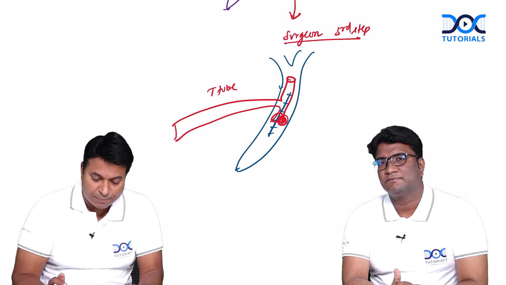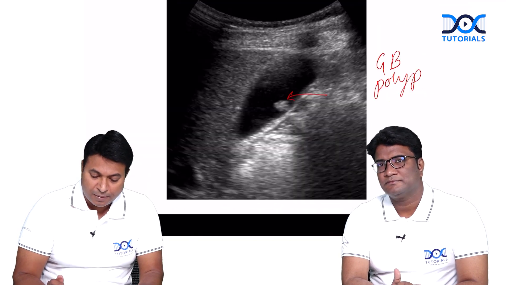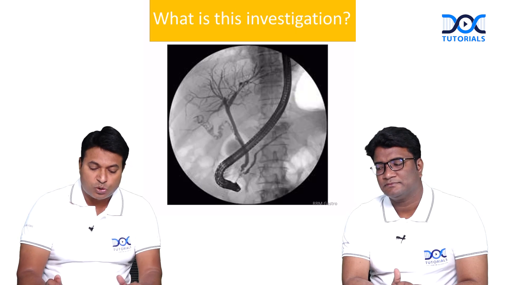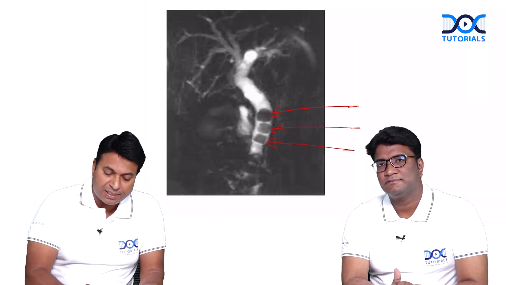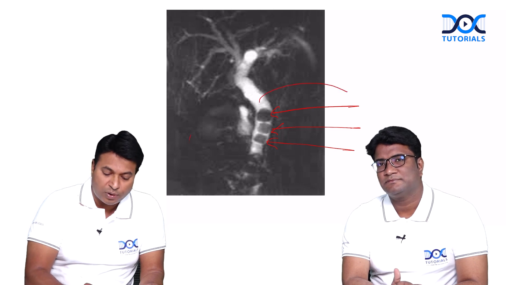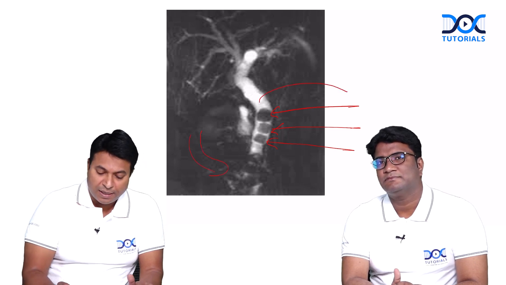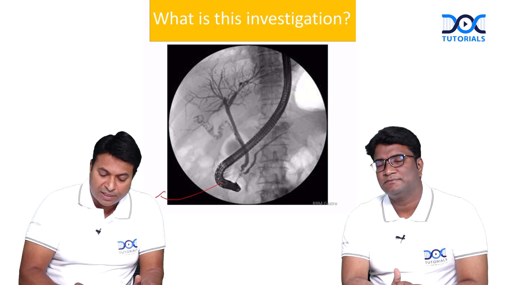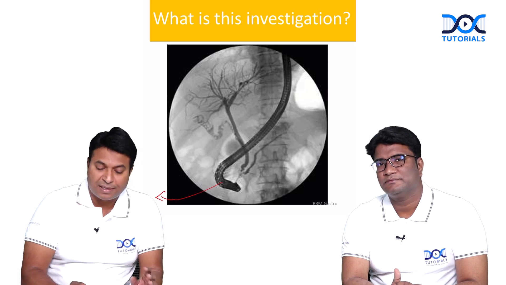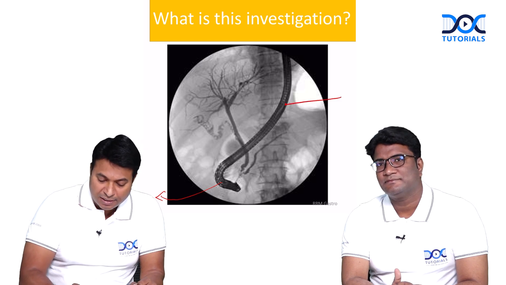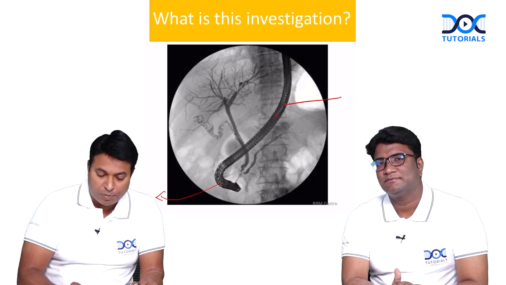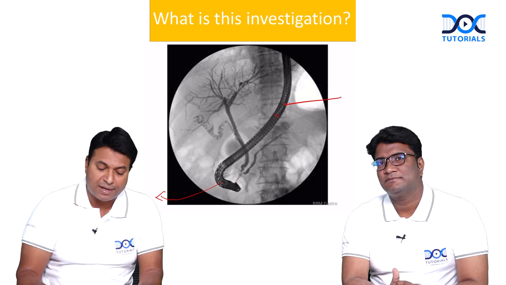Let me show you the images of those steps. This is an image showing ERCP. How to differentiate ERCP from MRCP? In MRCP, the bile acts as a contrast — there is no image of endoscopy. In ERCP, you can see the image of the endoscope. This is a basic foreign medical graduate level question already asked in FMG exams. Please don't forget — this is endoscopy shown in the image, showing normal ERCP.